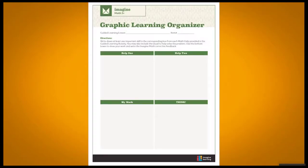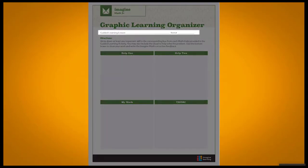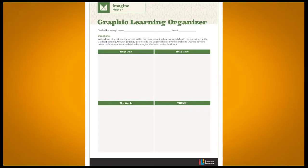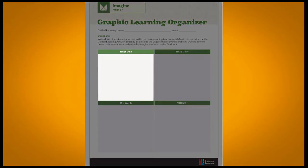Step 1. Write the lesson title and item number at the top. This will help you stay organized. Step 2. In this section, write down one thing from the first Math Help box that really helped you. This could be a definition or maybe even a picture.